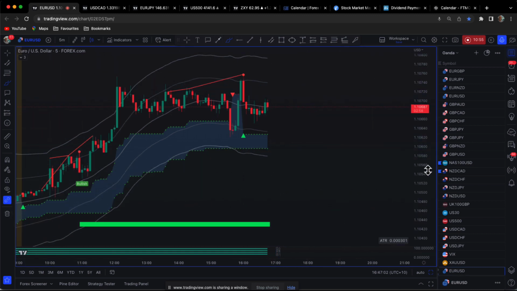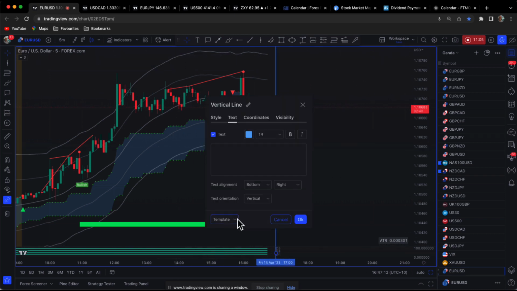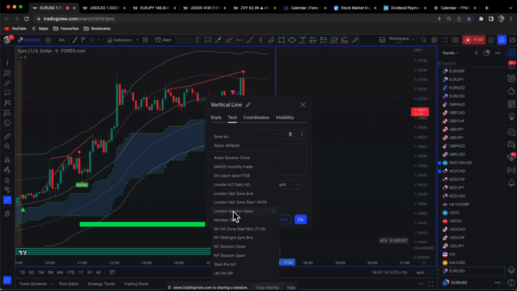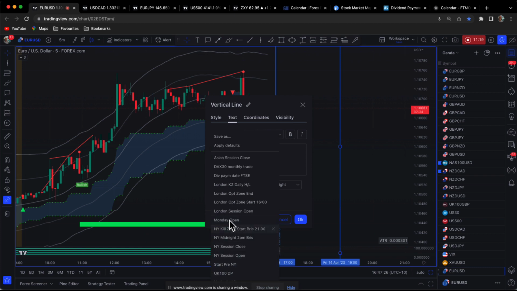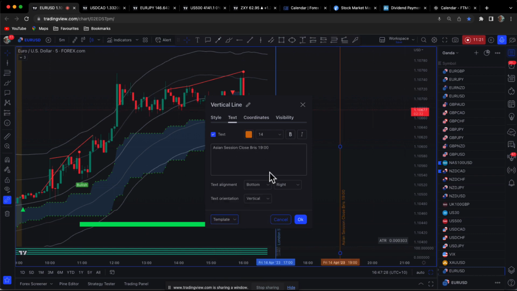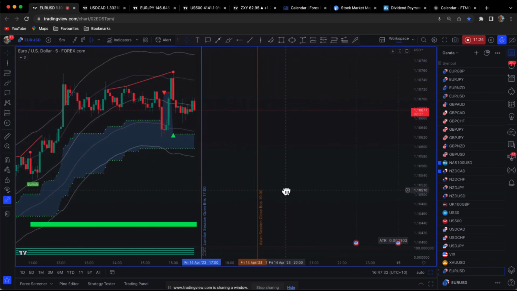You've got the pattern. We've got the London Open. Let's mark that up, and then I'm going to mark up the Asia close as well. So London Open, my 1700 Brisbane time. Here's something to look for, London Open. And then we've got the Asia close. So keep an eye on these session times. Asia close is about 19, is it? Try that. The Asia close, my time, 1900 Brisbane, Australia. And then later on we've got the New York Open.